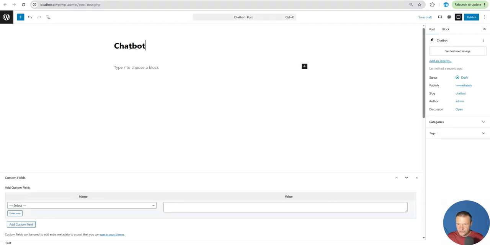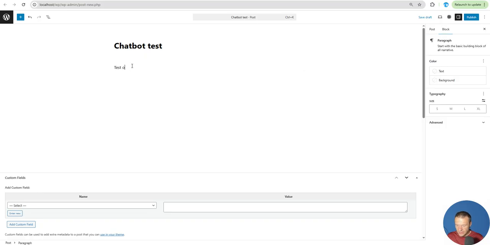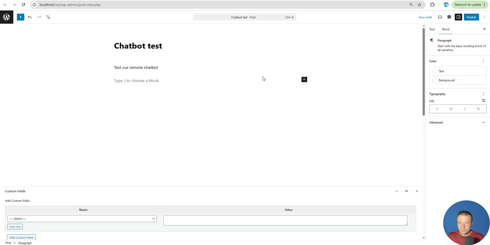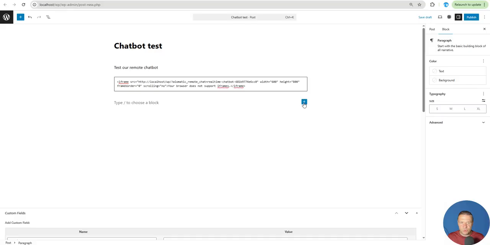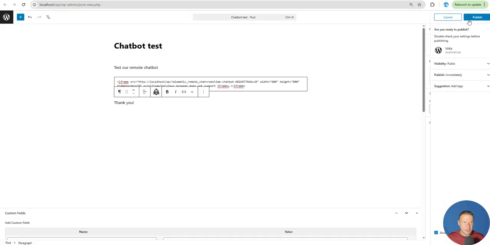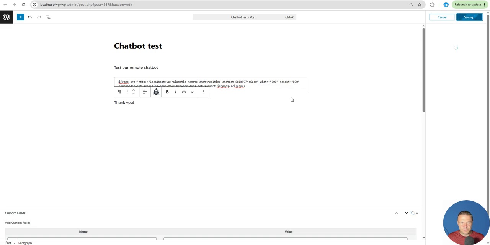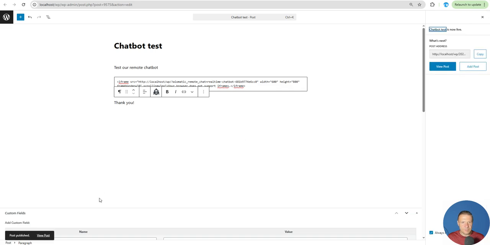So let's say chatbot test our remote chatbot. And we can add here HTML where I add the code which was provided, and let's say thank you here. Let's publish it, and we have our link.